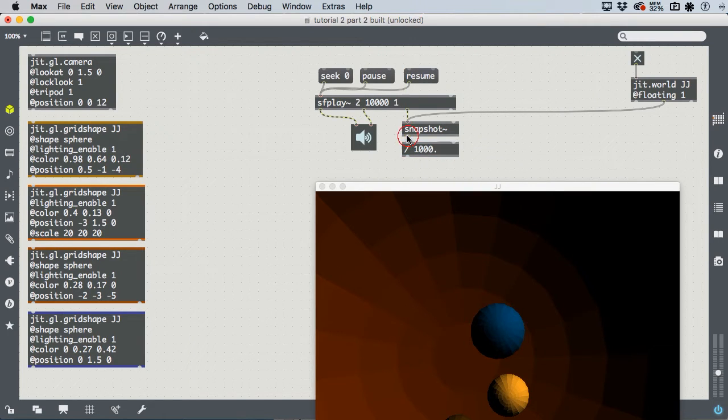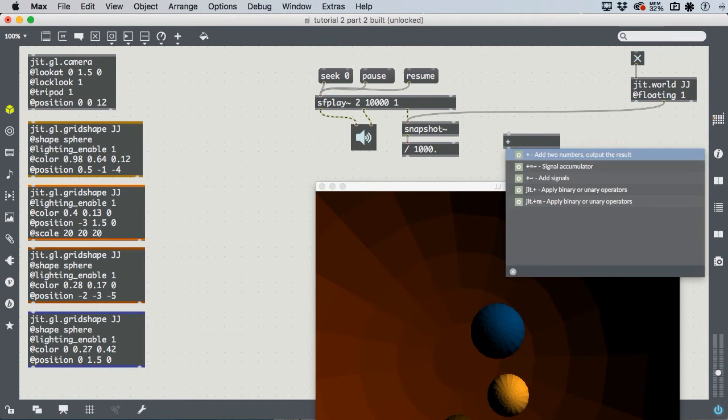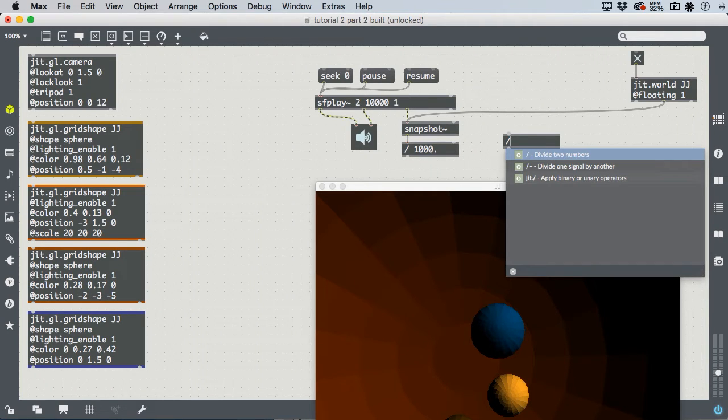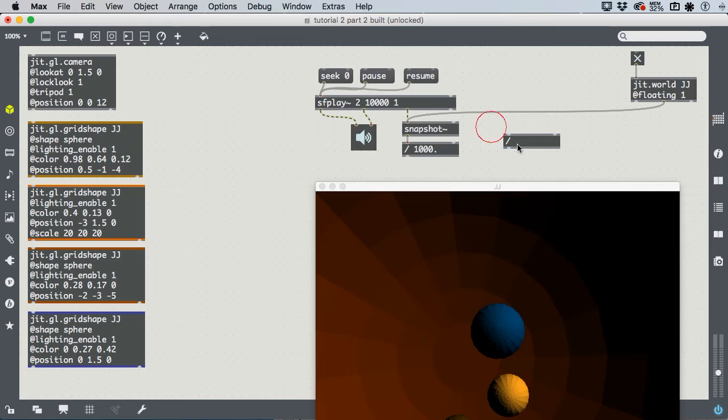So in the computer, when you divide numbers, you use / like this. So far we've worked with plus, which is your regular plus, multiply, which is the asterisk, and divide, which is the / to divide two numbers. So if we divide by 1,000, put our floating point number box back down there, we'll now see a much easier to deal with number in seconds. So when I start at the beginning, it'll start at 0 seconds, and you'll see it count up second by second.